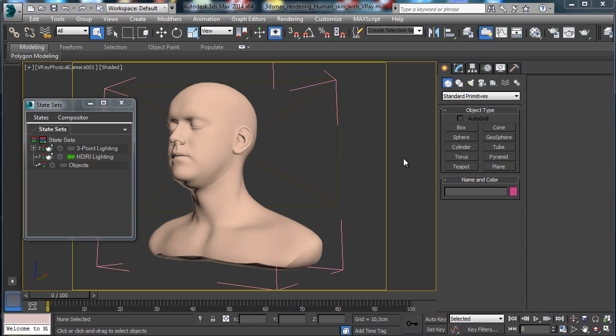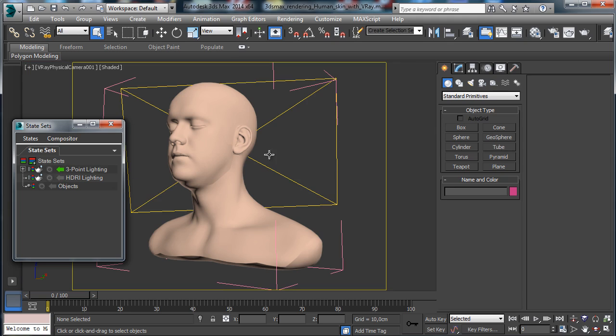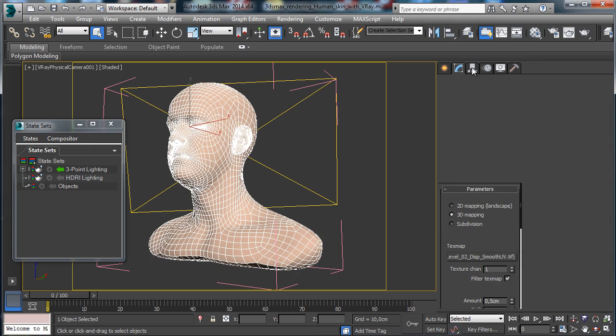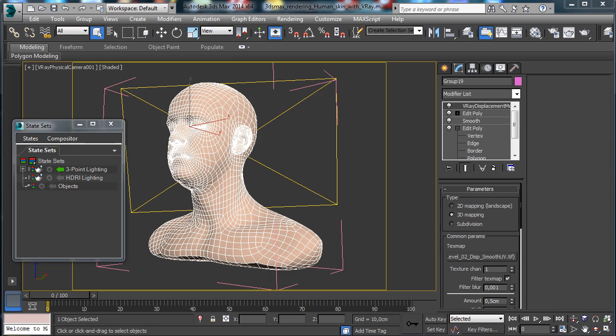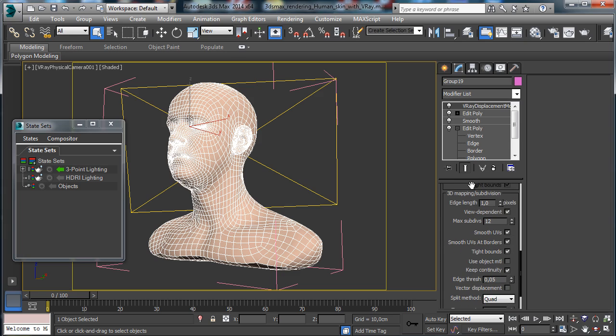Okay, so we have the basic setup, and now I'd like to finalize the scene, tweaking all the stuff we've done until now. So let's go to the 3-point lighting, and I think we'll change also the 3-point lighting to have a better lighting. I'd like to tweak the shader and also the other stuff inside the scene. So let's start from this object, and just see if we have to do something there.